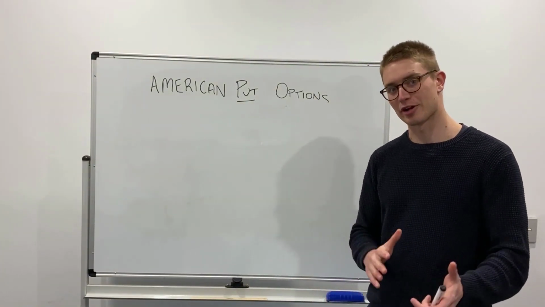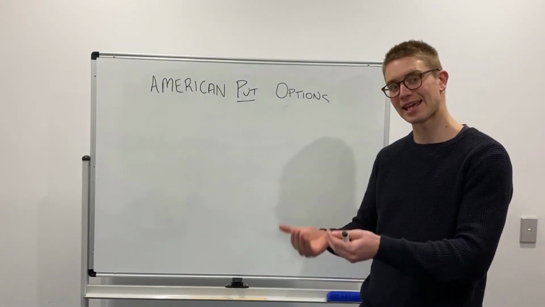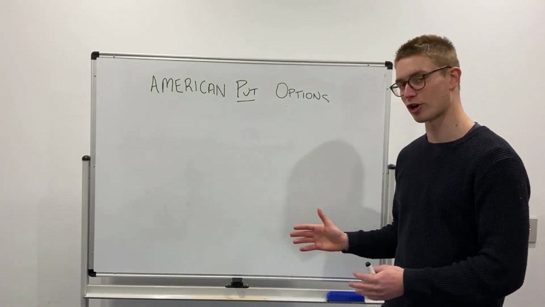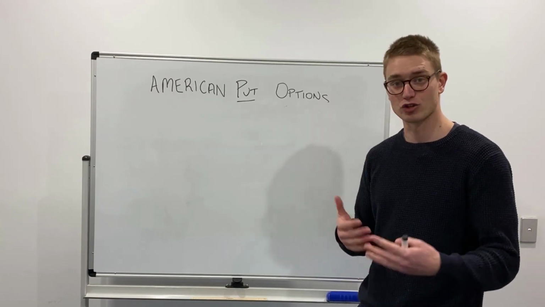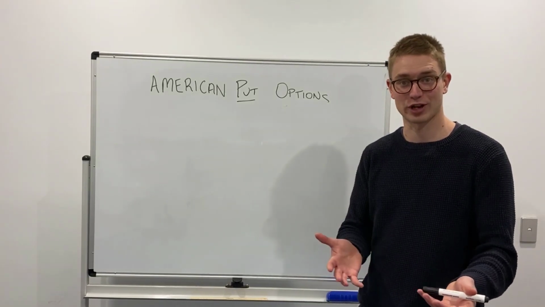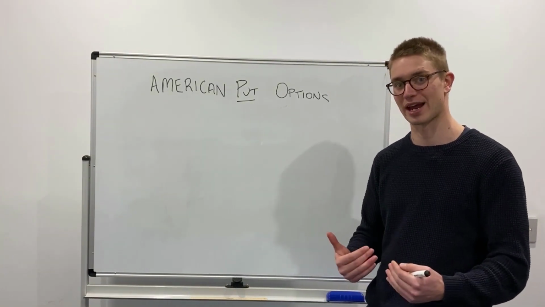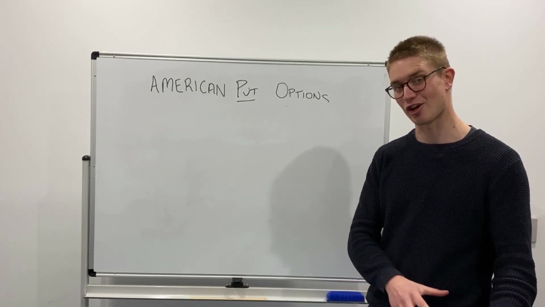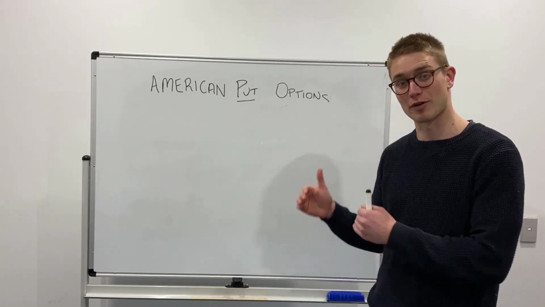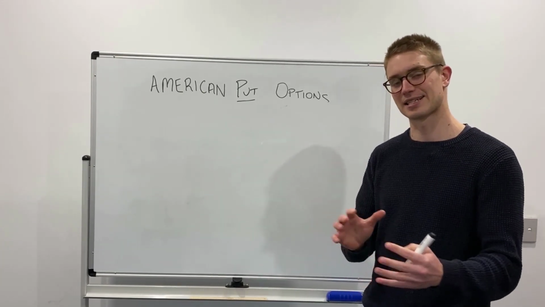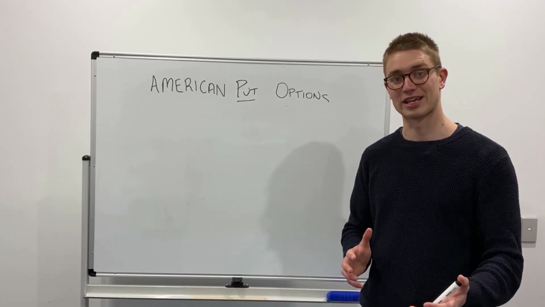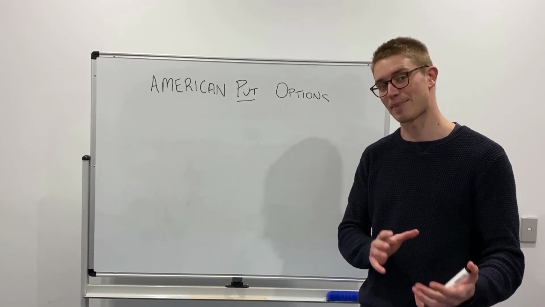You wouldn't exercise an American call option because you'd have to pay K today and then not get the interest into the future. Whereas for an American put option, when you exercise early, you will receive K value and you will be able to invest that at the risk-free rate and actually get some value out of that. Now, that will only be worthwhile exercising early if the continuation value, so the expected discounted value of the payoffs on that trajectory, is less than that exercise value today.